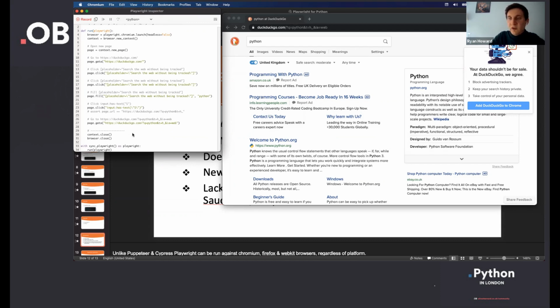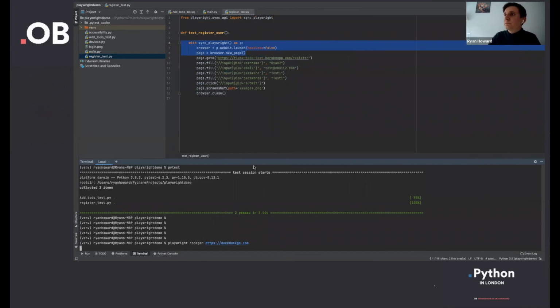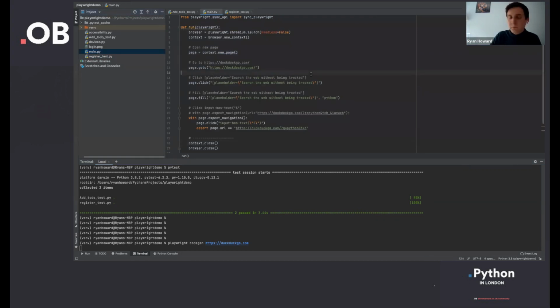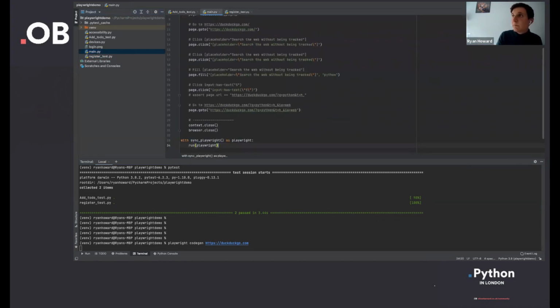And what I can do is I can actually take this test, copy it, and then I can paste it in here, and I've actually got a runnable test.